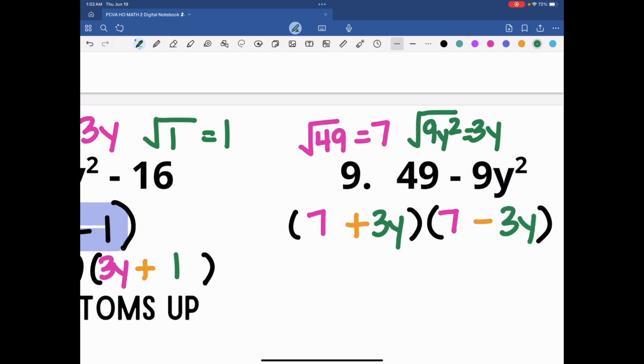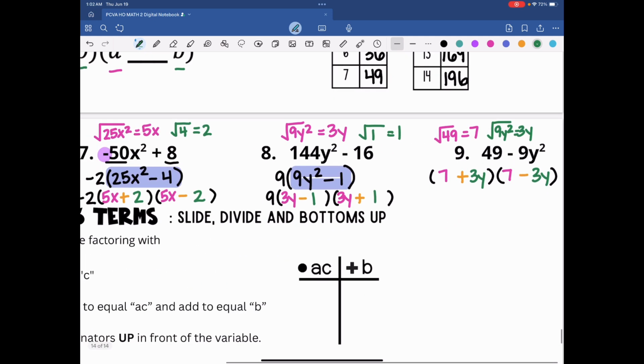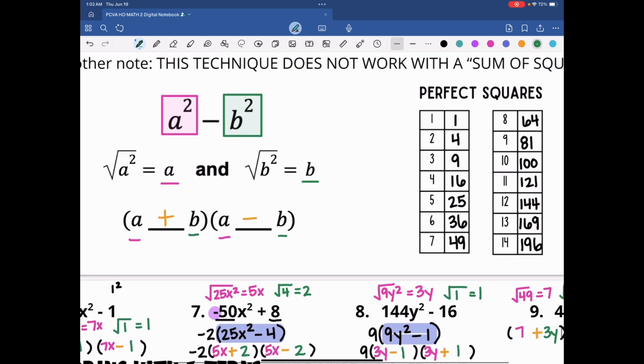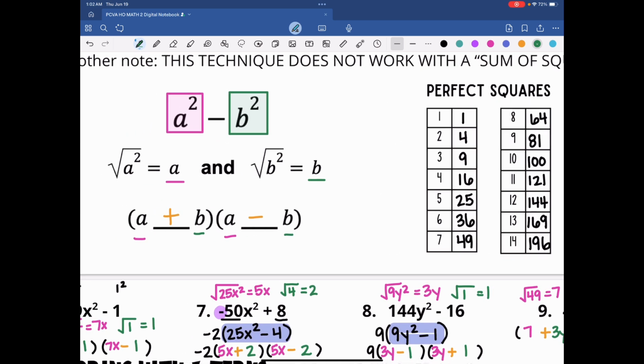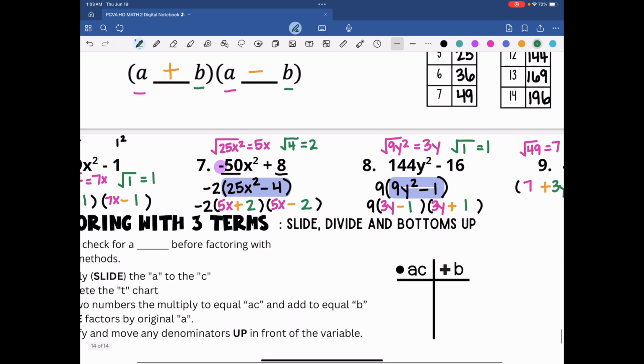So don't change up the order just because the variable doesn't look right in the second spot or the second term. All right, so if we have two terms, always check for a GCF and then see if you have difference of squares. Now, if you don't have difference of squares and you've taken out a GCF, then you can't factor any further. We do have some factoring later on that's like difference of cubes and all that, but for right now, we're just focusing on difference of squares.